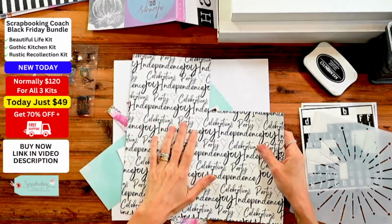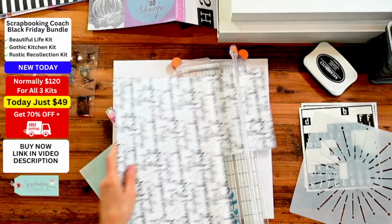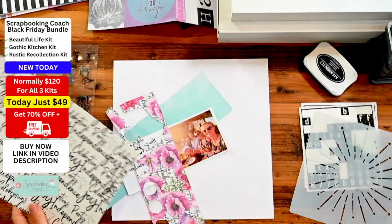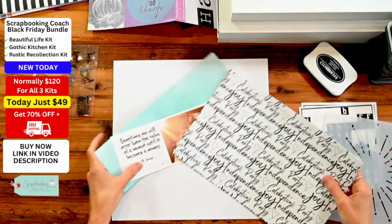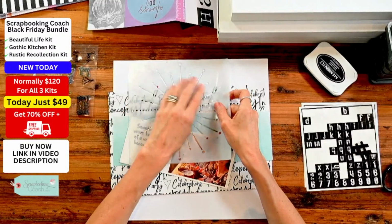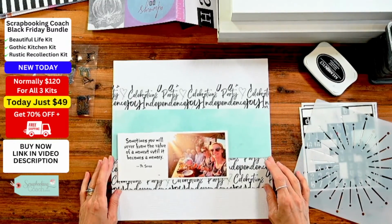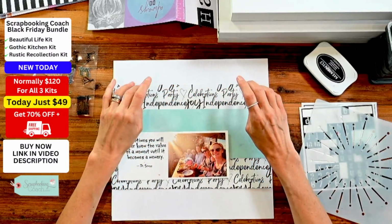So this is the Bright Vibes kit. I've shown you some of the things that you can create with that. I've pulled out my scraps because I have literally nothing planned for this, but I've got my scraps and I thought, you know what? I can create something with this. So I've got white paper behind, and the reason I wanted white paper is because I want to come in and add some of these in. Don't you reckon? Yes, you reckon. I do too. So white at the back, beautiful celebration paper there.